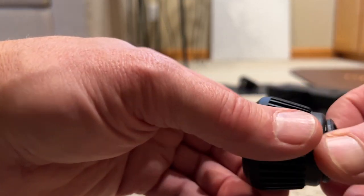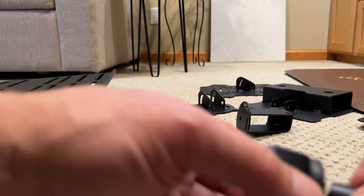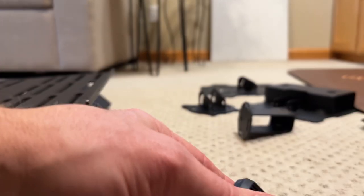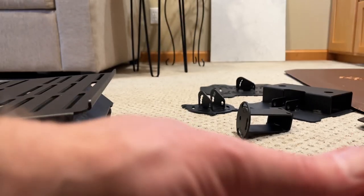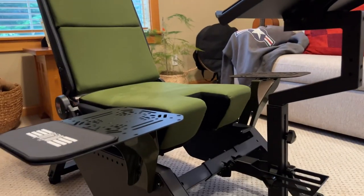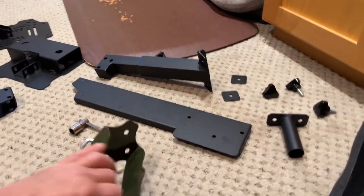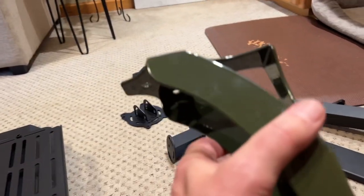I was moving it around a little in the commander's home office — she wants me to get this chair out of here. Here's the basic configuration you can see, and here's all the extra stuff I had left over. I had one of these extra brackets left over that I might still try to mount somewhere in the back of the seat — maybe that'll be the cup holder.